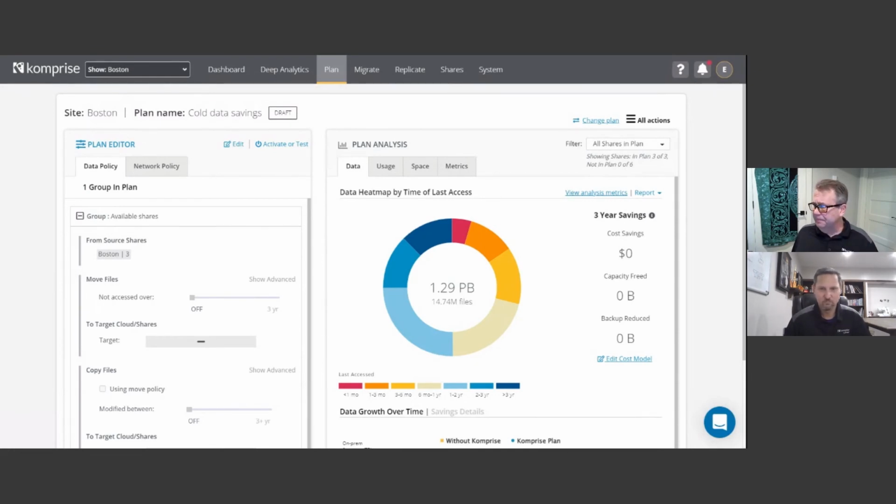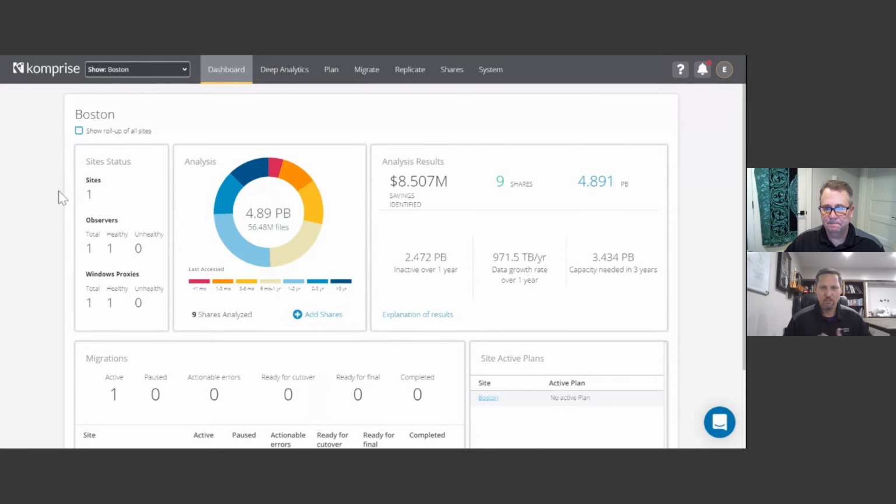The question is, you mentioned some management. Can I use Multisite to manage departments? Yes, great question. So that is another use case that we have. I work with a lot of universities, and a lot of times those have central IT departments and then have their own, maybe a research department or other departments that manage their own data as well. So those particular customers would just set up these different sites. For instance, I'd have my central IT, and then maybe my research and development would be a second site. And I can allow those researchers to manage their own data, but I can still have a purview into it and be able to roll up all of the data and still have that global file index. Great question.